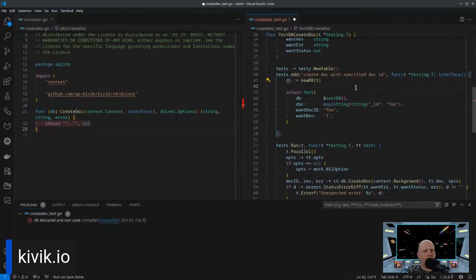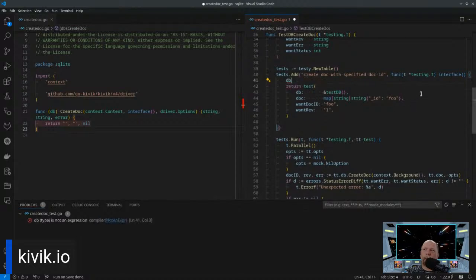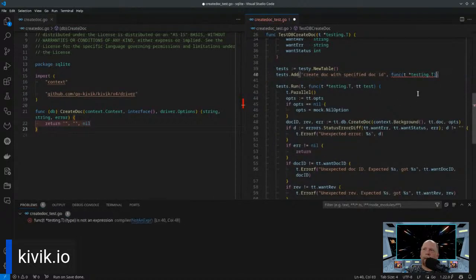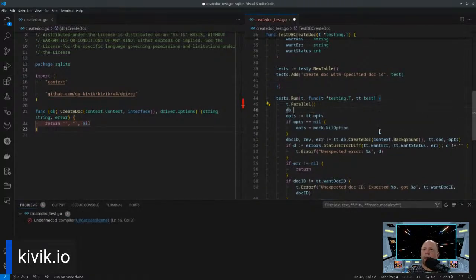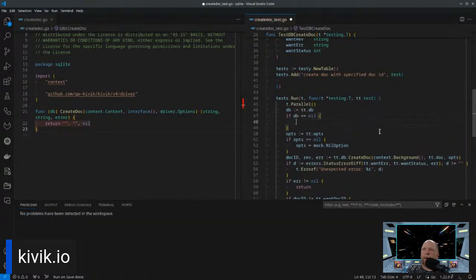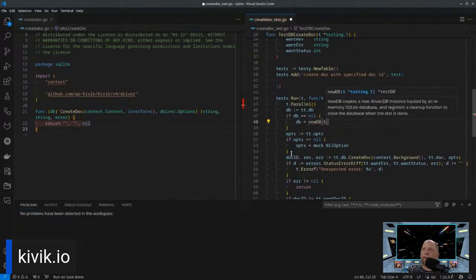Hang on. No. I don't actually care about that right now. So what I want to do is make it possible for this DB to be null. So let's do this. DB is DB. DB equals nil. Then DB equals new DBT.